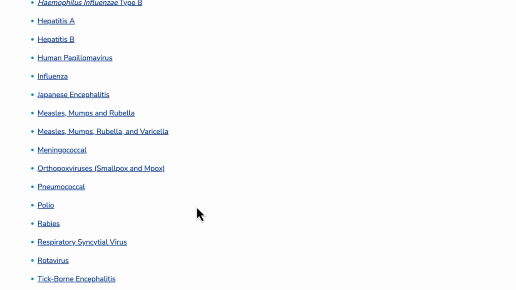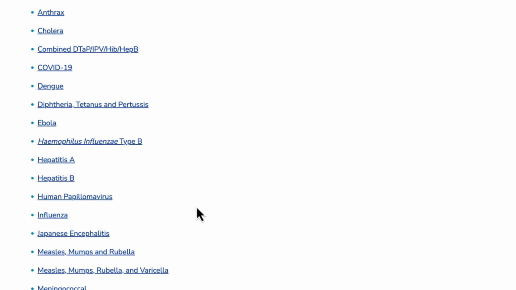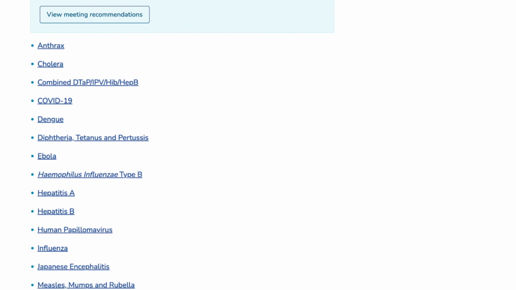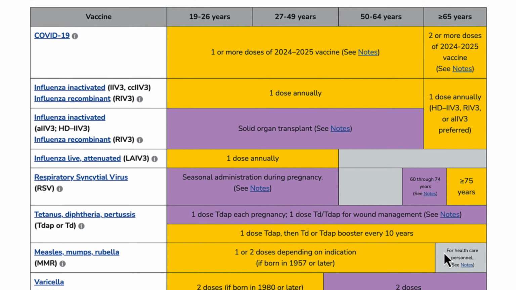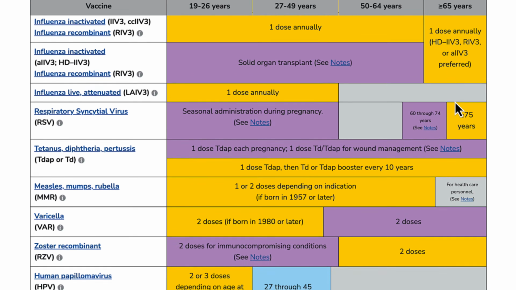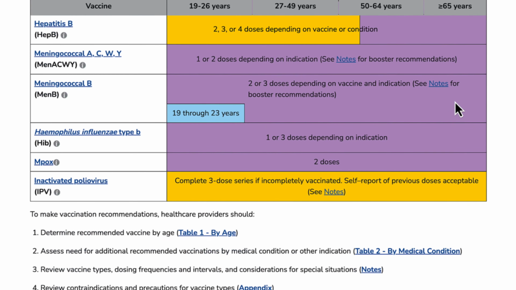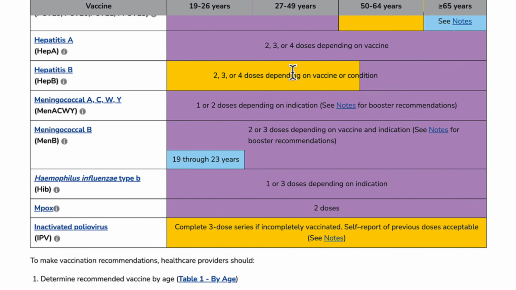This is a full list. Now, of course, not all of these apply, and basically some of these are age-specific or risk-specific, which you can also see here on this chart. You can see here that there are some vaccines that are recommended at specific doses based, of course, on your age. So it's not like you need to get a polio virus vaccine again if you got it when you were younger, which hopefully you did.